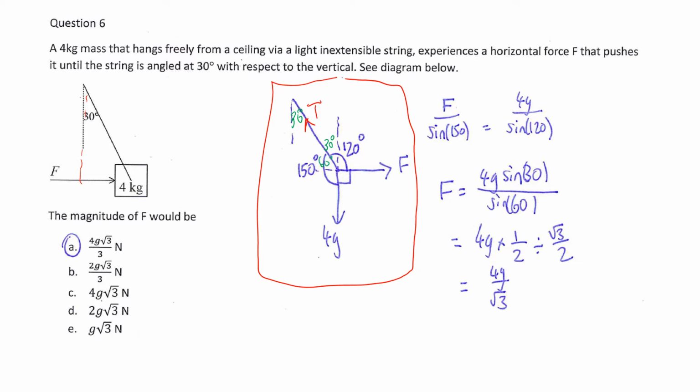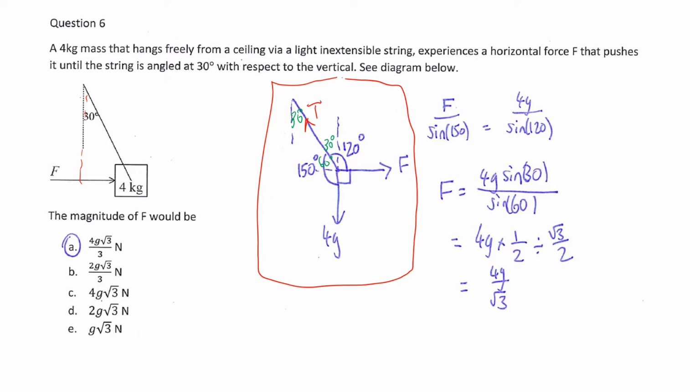90 degrees between the horizontal and our weight force, making it 150 in there. Pretty easy to analyze all of that. Now I've gone with Lami's theorem because provided it's the magnitude of the force I need to work out, and there are three forces at play in equilibrium, it's just the neatest way to go about things.